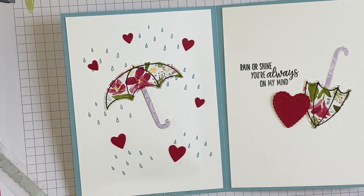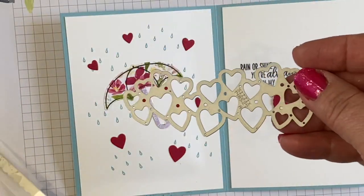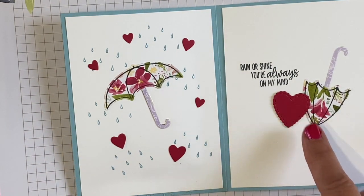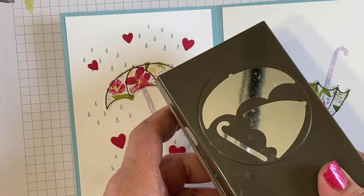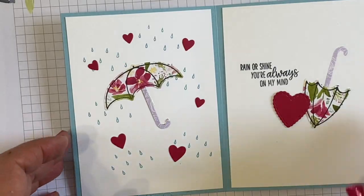So this is the inside. The little hearts are also from the Stitch Be Mine. You could just punch a bunch of the little hearts, and then the other stitched heart here. Super cute. And then for the umbrellas, we're going to use the Build an Umbrella, Umbrella Builder's Punch.